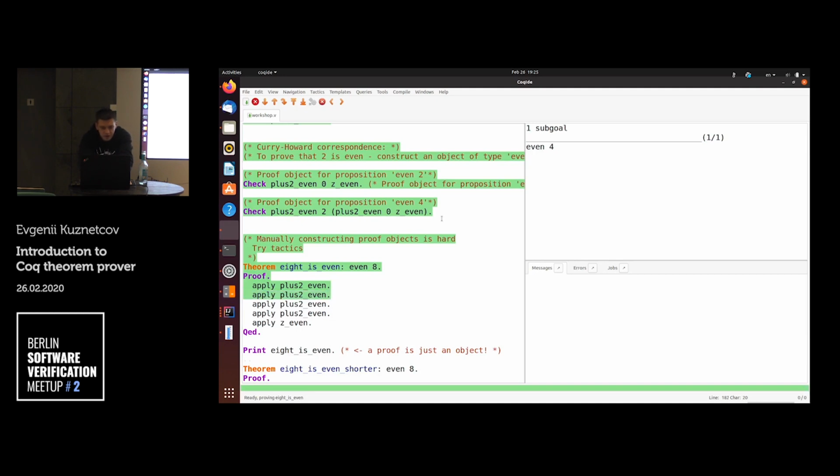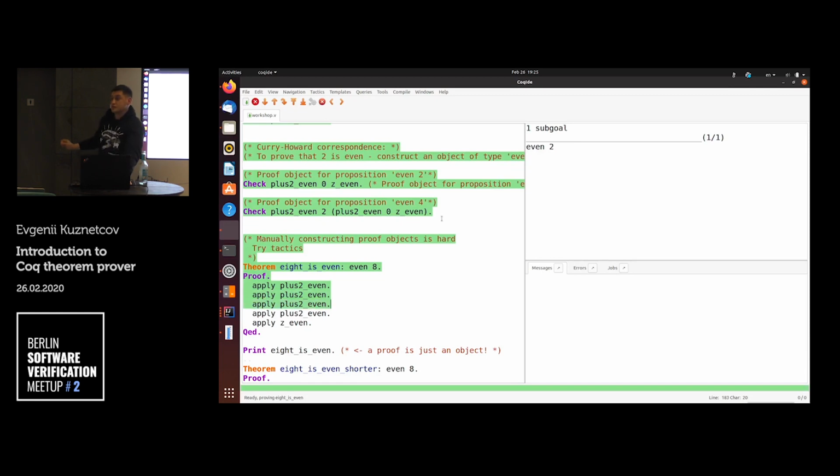The same: if we want to have a value of type even 6 as a result of the plus 2 function, we have to provide the value of even 4. Then I would put it differently.